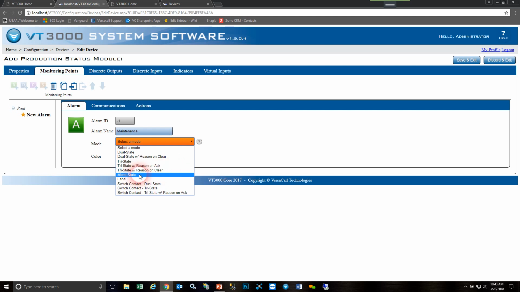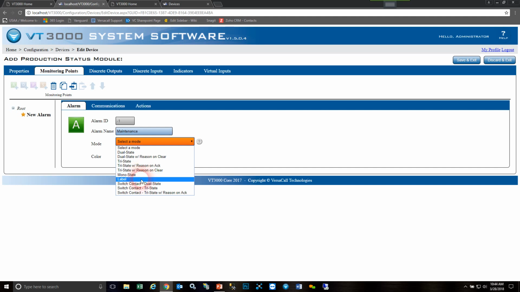There's this other type which is called a monostate, and essentially that's just a button where you press it on, you would select it on the tablet, and it'll just immediately set and immediately clear. You can use it if you have to have an inspection of the line every so many minutes and you just want to record that somebody was there. Basically just hit it once and it'll set and clear. There'll be a record in the database that it was set.